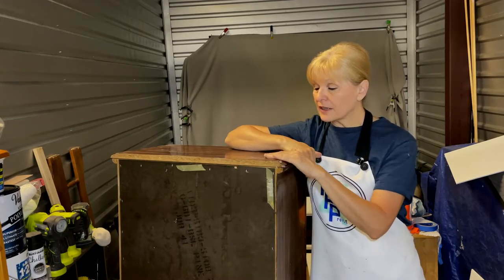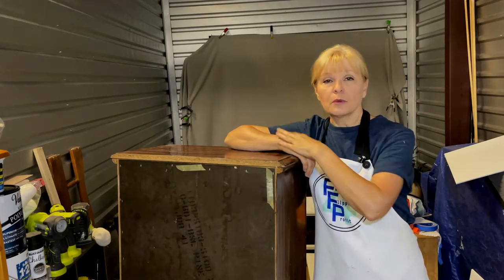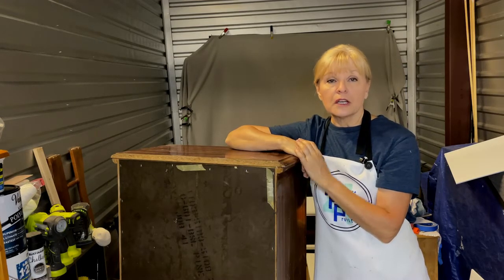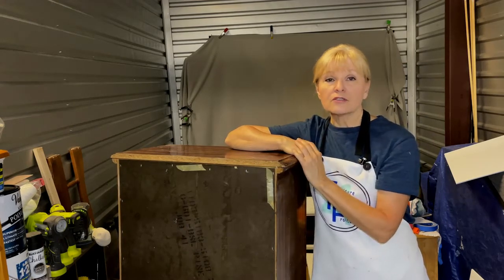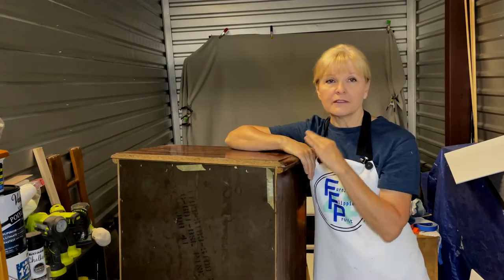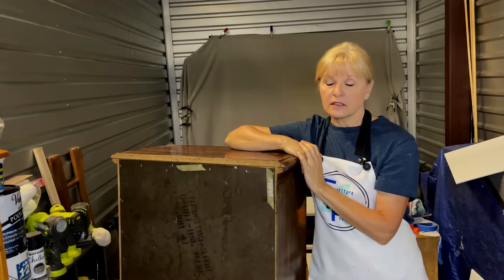So the first thing that you always do is identify it. And then I'm going to walk you through all the steps in this video, how to prepare it, how to paint it, so that in the end, you're going to have a very solid piece of furniture that's got a durable finish to it. It's going to last a long time.